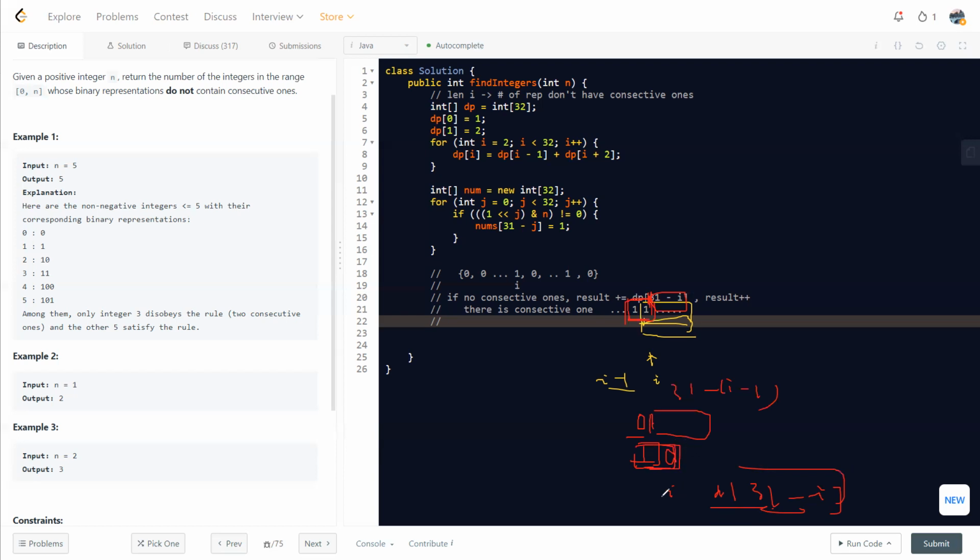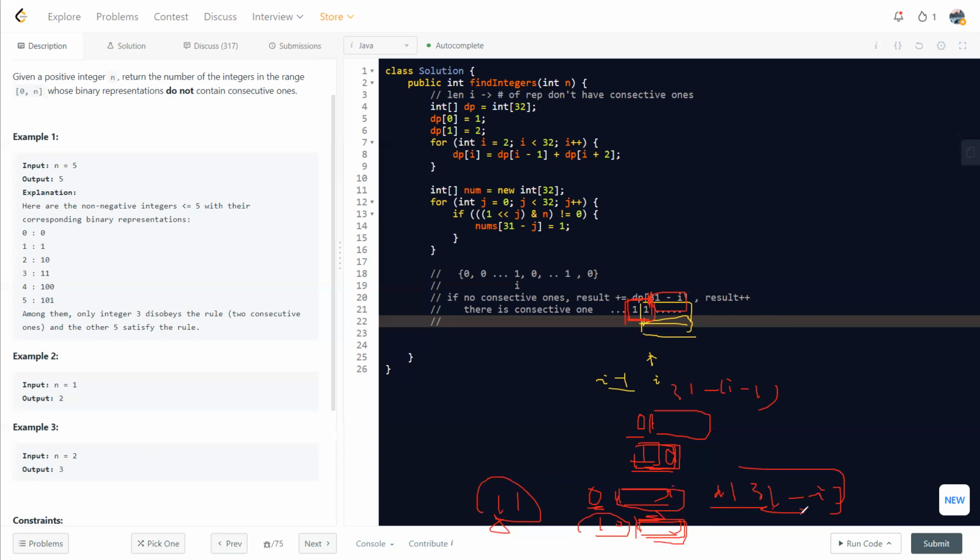Because we don't need to add any result anymore, since the rest is not allowed. All of the situations starting with 0 and the rest of the binary combinations, and all of the situations starting with 1 0 and the rest of the binary combinations, add to our result.